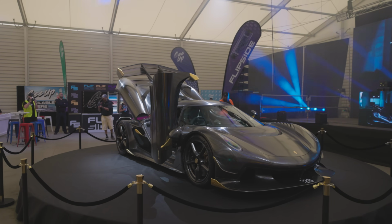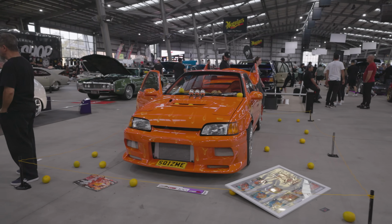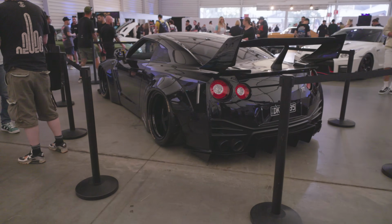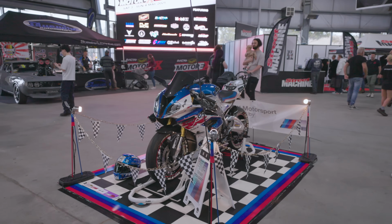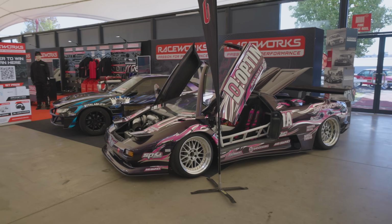This isn't just your average car show. It brings together everything from insane high-end show builds to grassroots garage projects. You'll find elite restorations, wild custom builds, and just about every style of car culture under one roof. So naturally, I was pretty nervous to see how the crowd would react to our abomination of a build.